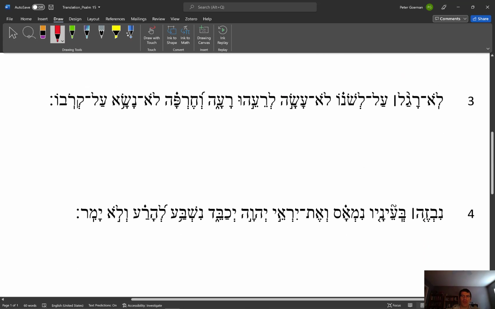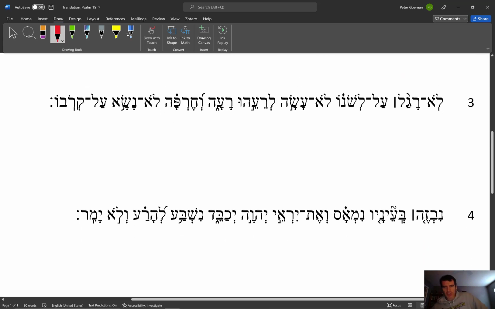All right, then verse 3. This is a little longer of a verse and some interesting things going on. So throughout this verse and the next verse, you have a flexibility of the al preposition. So we know that is on or upon, but it can mean concerning or against as well. So it can have that logical nuance. So ragal is a verb which means to walk. It's related to regel, which is the word for foot.